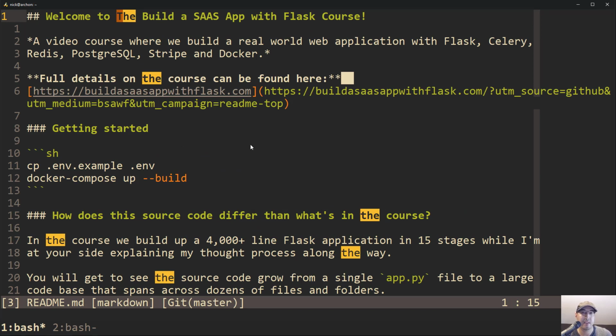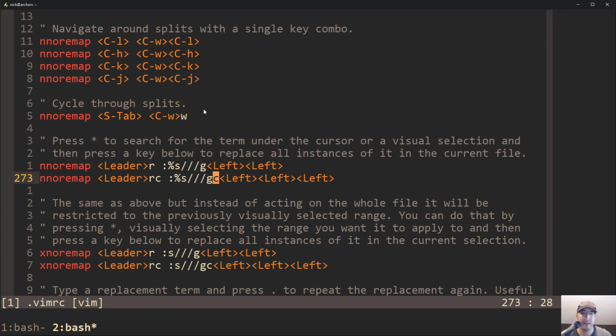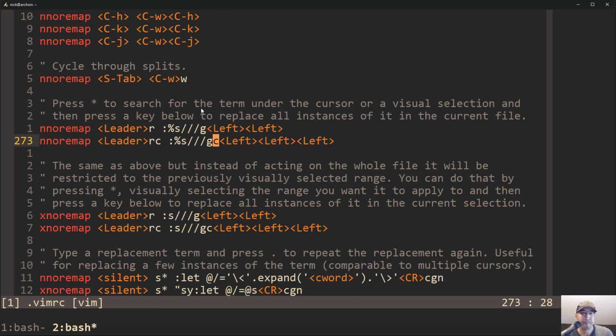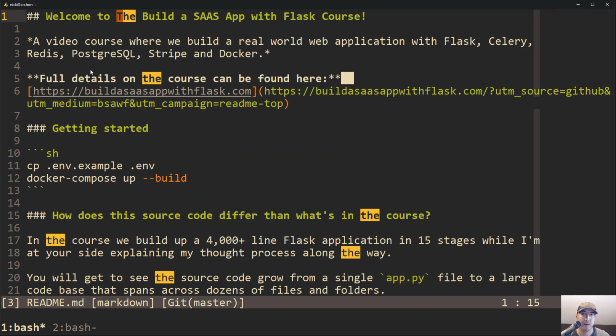Finding and replacing things in one file is quite nice. And there's other things we can do here too. So if we take a look at the key bindings again, instead of a normal mapping, now we have a visual mapping as well. I think my terminology on X no remap or whatever, I'm not well versed enough in Vim to explain these, but let me just demonstrate how it actually works.